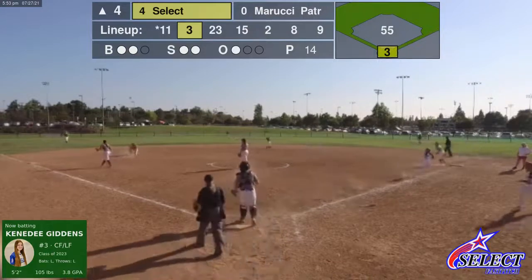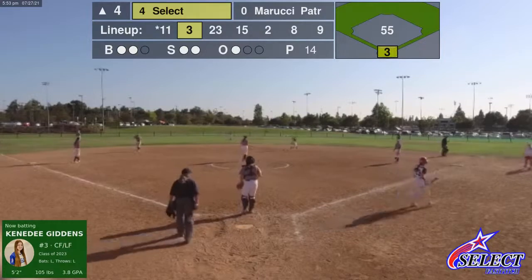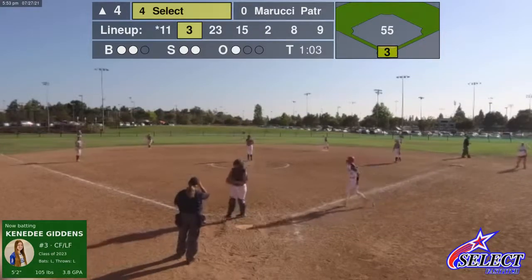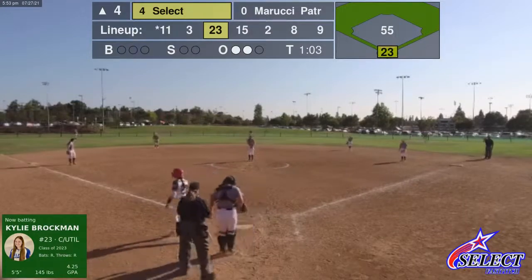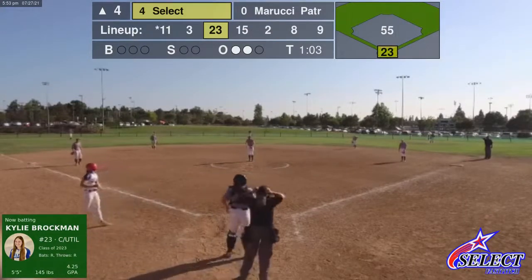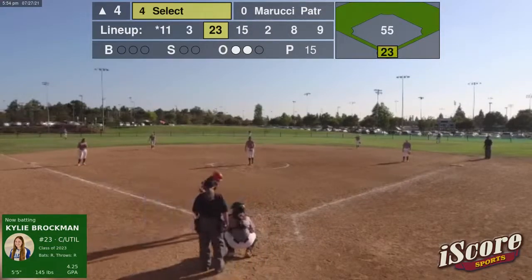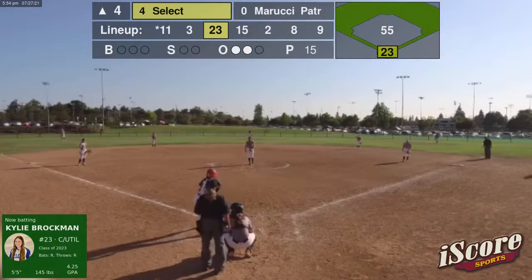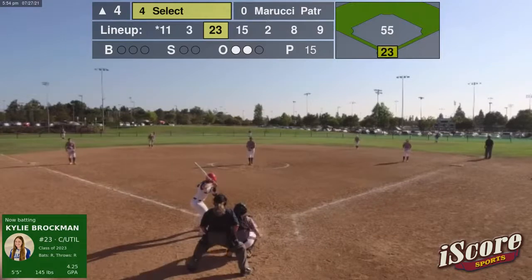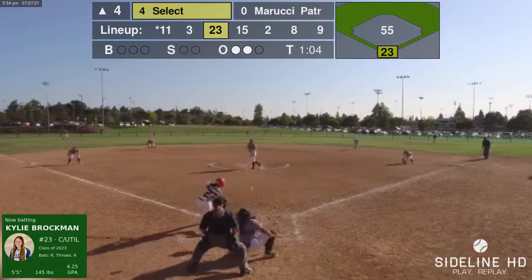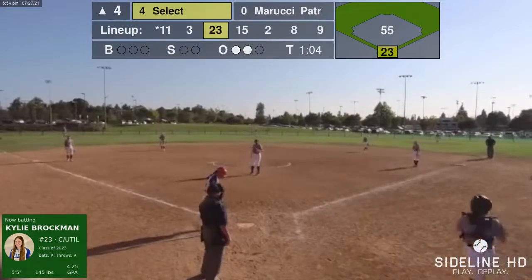And a bounce. That ball is caught by the second baseman, a diving play. Makes out number 2 in the inning. Kylie swings at the first pitch and fouls it into the backstop, 0-1.